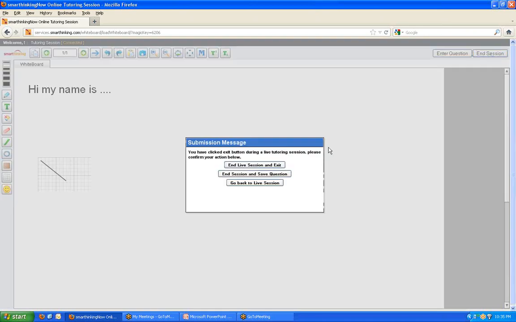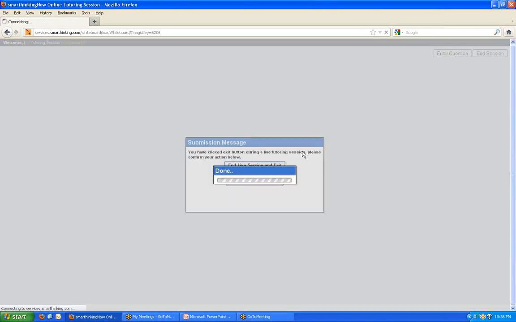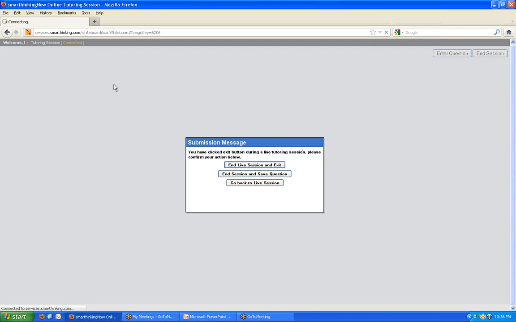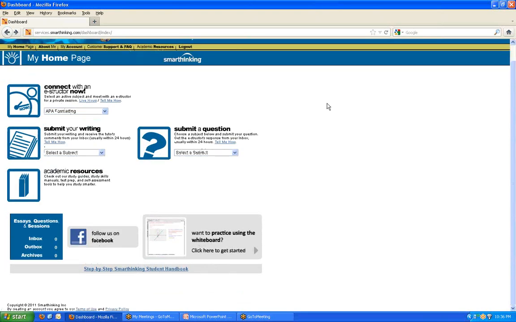When the student ends a session, they exit their session. And remember I mentioned everything is archived for the students. So when the student goes back to their home page, down here in the bottom left corner, where the inbox is also where the archives are. So within a few hours of the session, the tutor will have archived it, and it will be safely here for the student to use before future assignments or tests, or even to study for the next class to refresh themselves after a break.